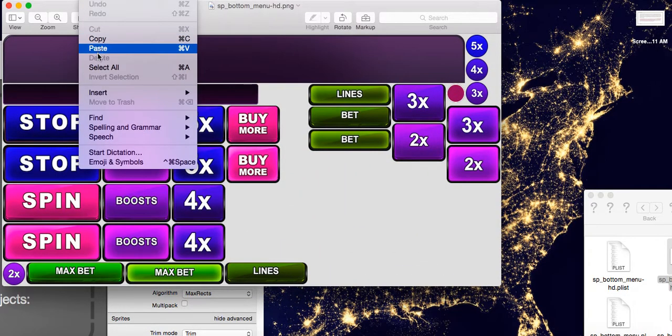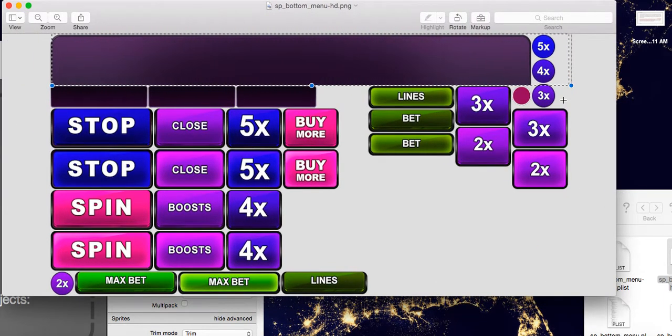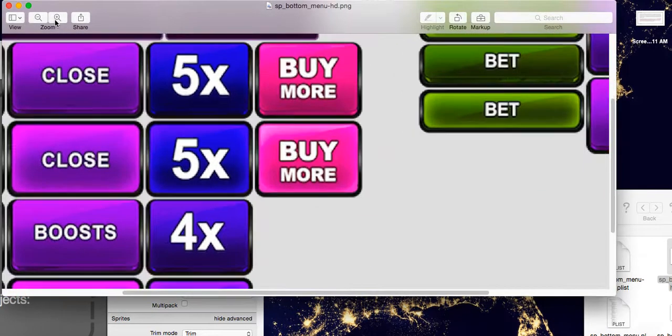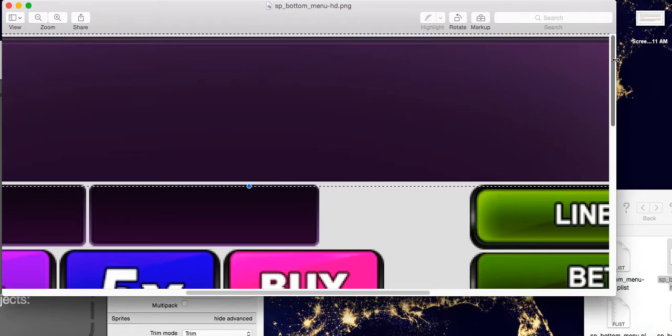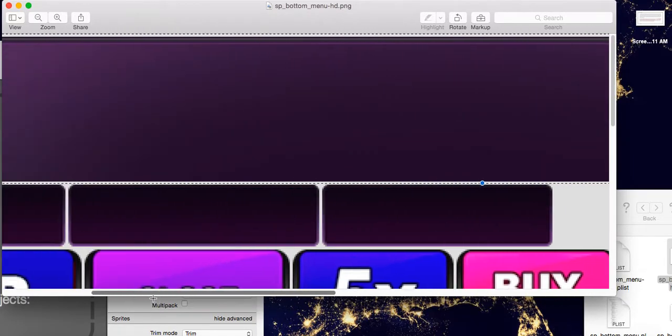And again, the only thing we're going to do is this bottom menu, but this top piece here, if you're going to do completely custom buttons with different font and everything else, that's great. But for some of these themes, these buttons work great. There's usually just enough space that you can grab it.